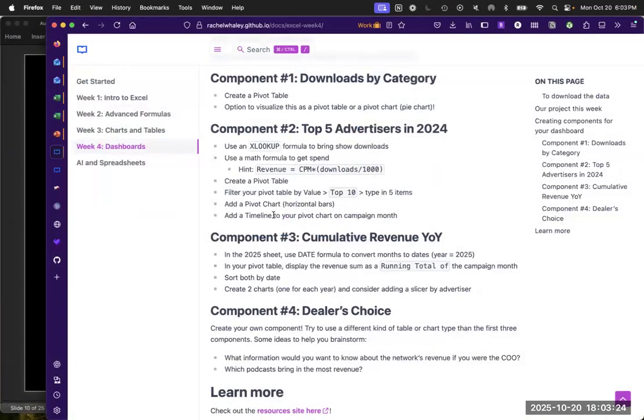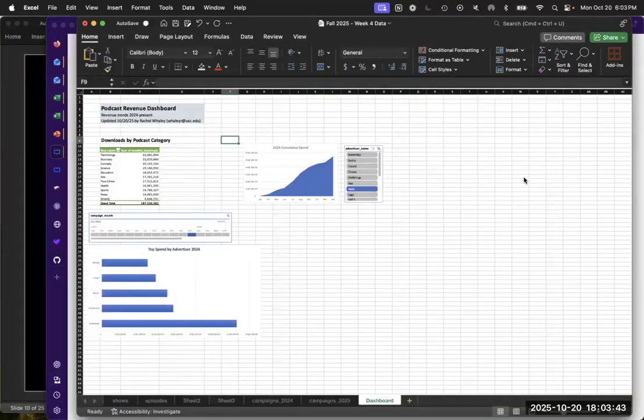So if you're feeling a little stuck on the formulas, that should get you what you need to do this part, which is working on creating our pivot table. To get our top 5 advertisers, we want to know what are those advertisers, what's their revenue, how do we get our top 5, and then how do we display that in a chart? So my little sample chart, I did it as a horizontal bar chart. Up to you if you think a different chart format is better. But you should end up with a chart like this from your pivot chart that should have 5 bars or dots, whatever you want to do, for those top 5 advertisers.